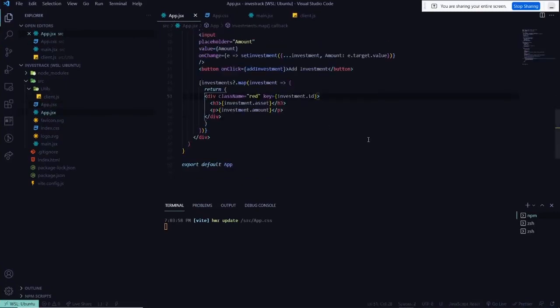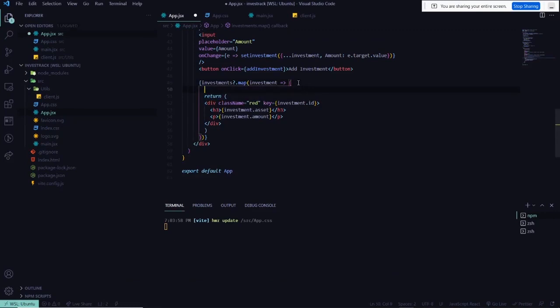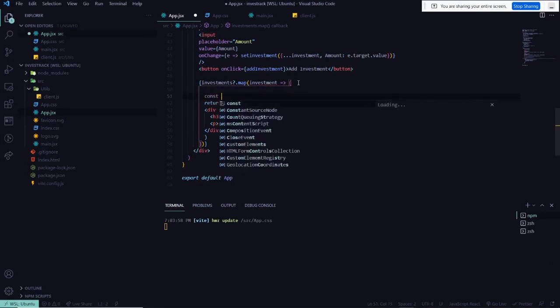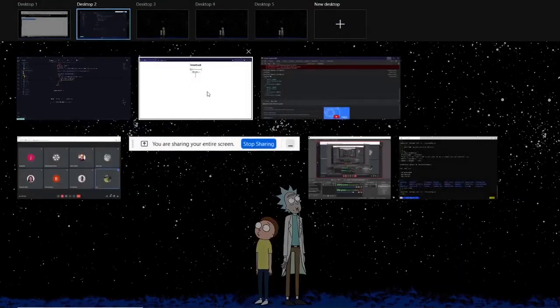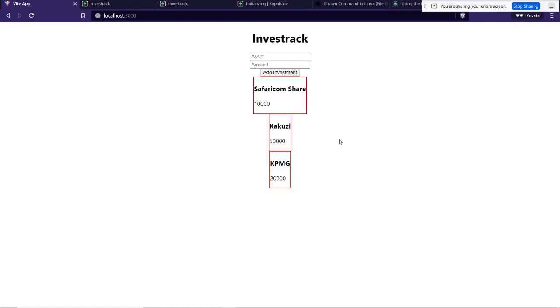I can spend a week there refusing to sleep. Maybe it's this H3. Can you try and destructure the investment? So const like that, then let's rename all of them specifically. So asset. I think I know what's going on. I know what's going on, and that's exactly what was going on. See, that is fun.